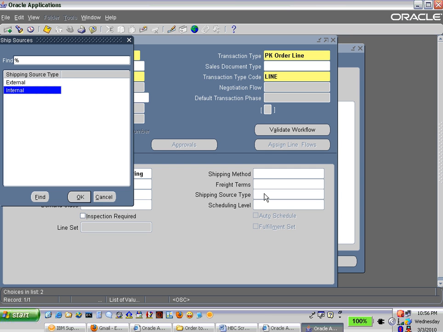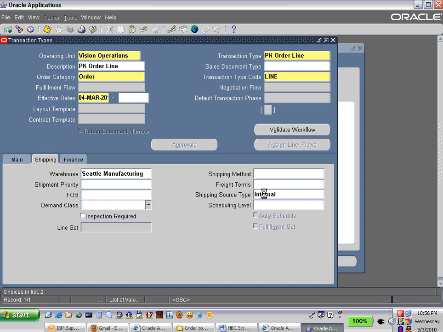We would be generating, based on the invoice, and giving that invoice to the customer, and then we are just kind of mediators. So the point is, for the drop shipment or for the back-to-back order, the shipment source type would be the external. For the rest of the things, it's always the internal. So it's always better to choose internal.